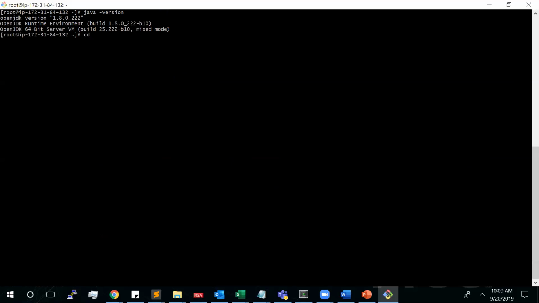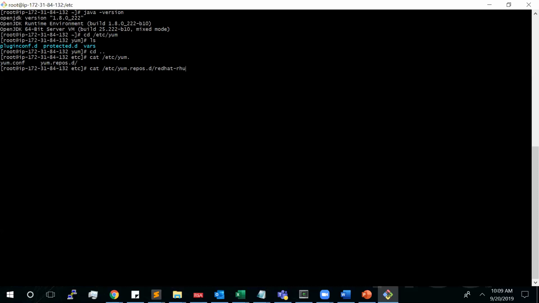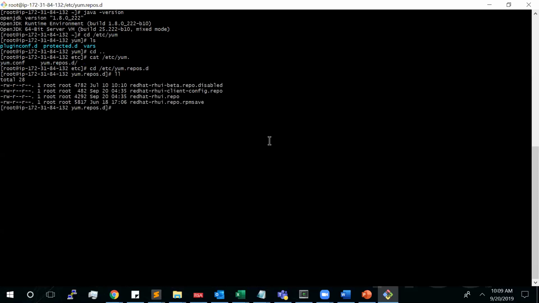Usually the repo details in Red Hat are stored in cd /etc, ls, then yum.repos.d. This is the folder where our default repositories are stored. Right now, if I try to run yum install jenkins, it doesn't have any repo from where it can pick.